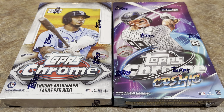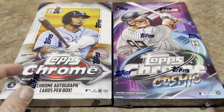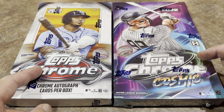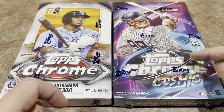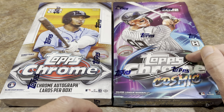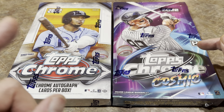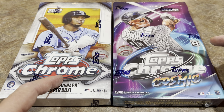Welcome back to a brand new video. Today we are doing a Face-Off Friday, pitting the 2022 Topps Chrome hobby box against the brand new 2022 Topps Cosmic Chrome. Chrome has two autographs per box; Cosmic Chrome has zero guaranteed autographs but is more expensive. I paid $260 for my box at Midwest Cards — most places have them around $250 — and Chrome hobby boxes are now down to around $175.